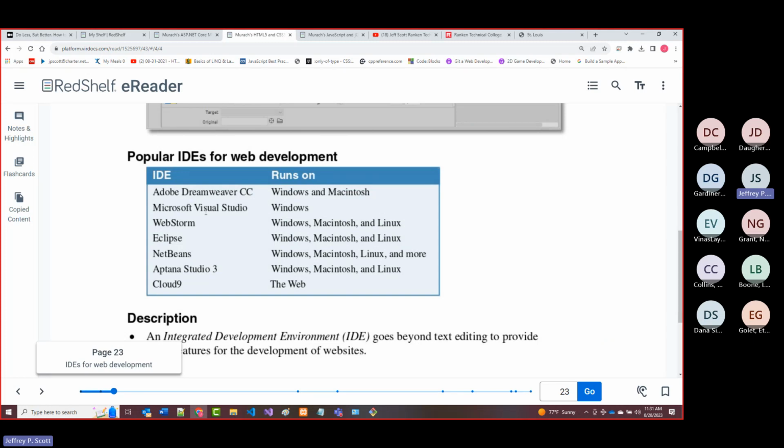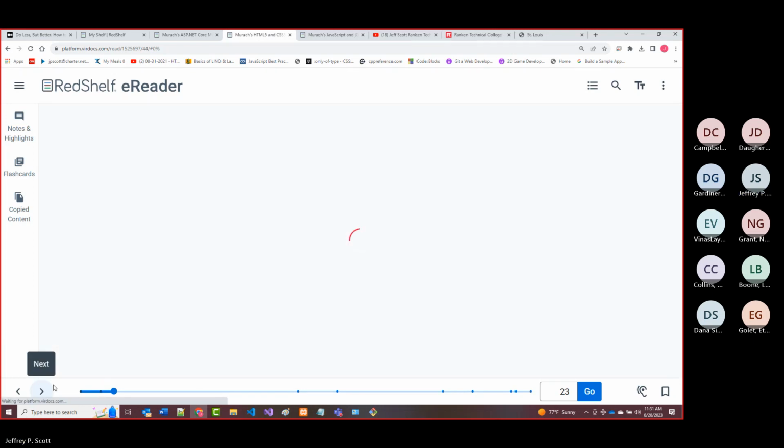And you can do things with that that you cannot do with a simple text editor. So you'll notice there's a bunch of these. Some of these are free or have free versions. The version of Microsoft Visual Studio we use is the Community Edition, so it's free. And as it says, typically an IDE goes beyond text editing to provide other features.